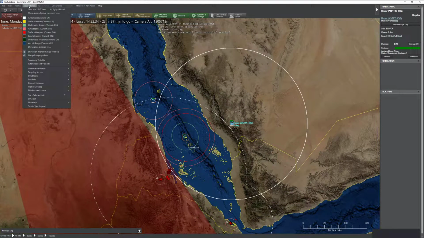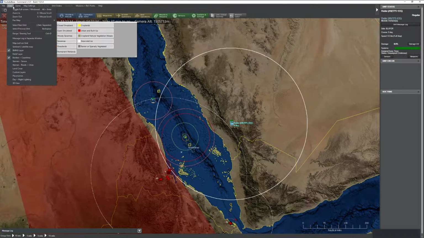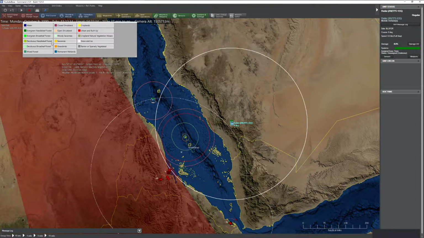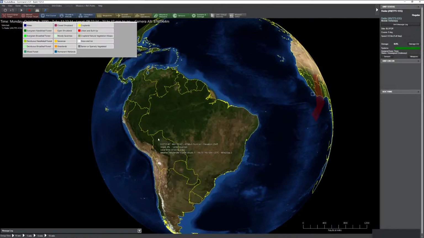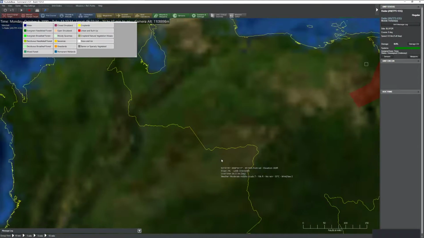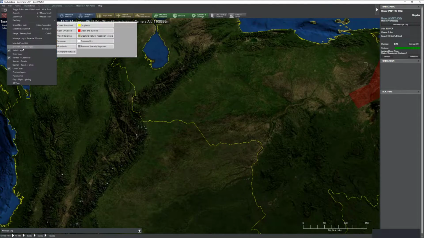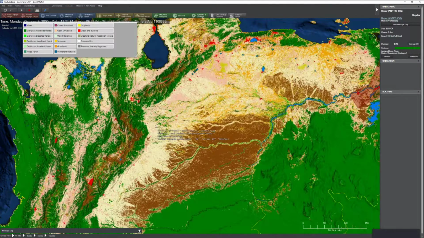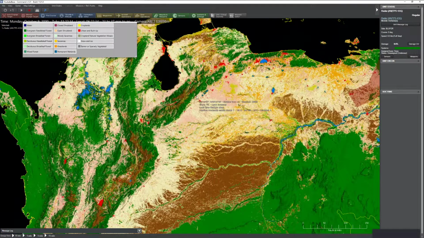Which brings us to the final item, and that's the terrain type legend. But we talked about that already. It's basically if you have the land cover option turned on, this will correspond with what the individual colors are. Of course, this part of the world isn't going to be nearly as exciting as trying to go to this part of the world when it comes to terrain cover. Shut off the BMG. Oh, yeah, look at that. Now that's what you call variety. All right, any last comments? No, I think we've got it.